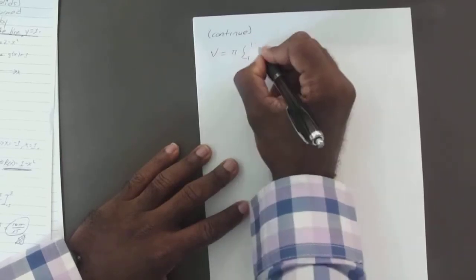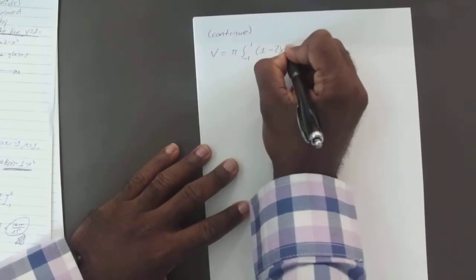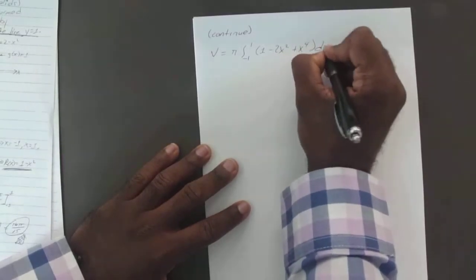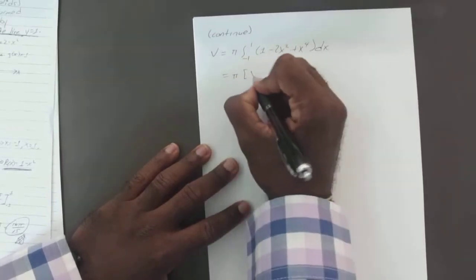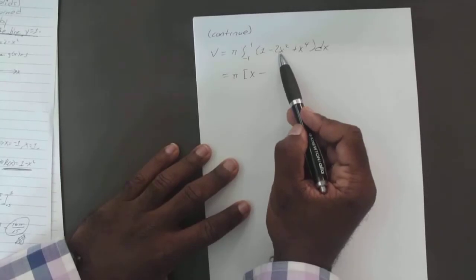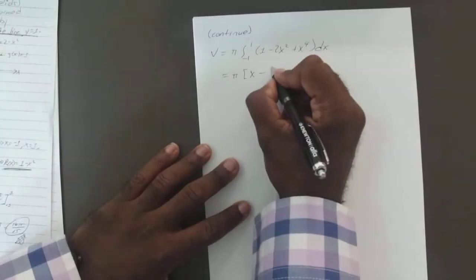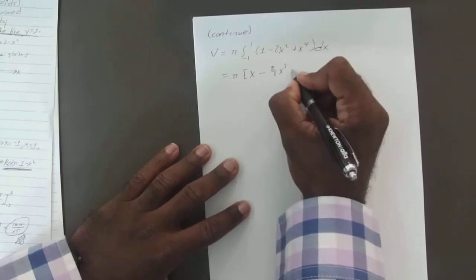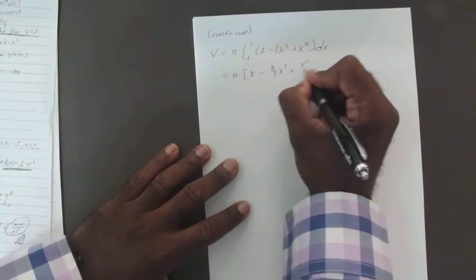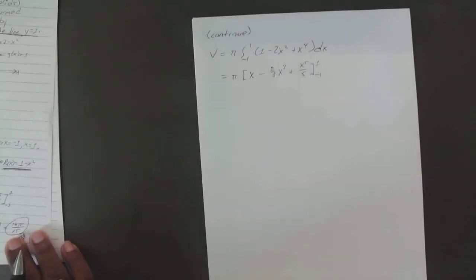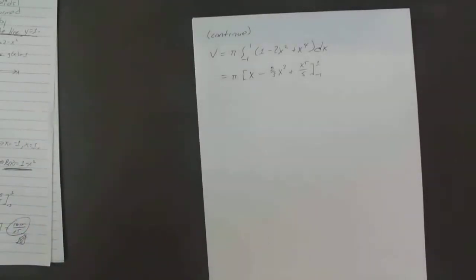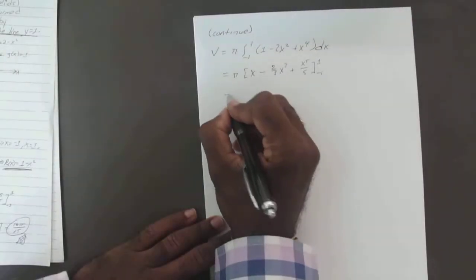All right. Move that over. Okay, so let me write down where I left off. 1 minus 2x squared plus x to the 4th dx. So if we integrate 1, we just get x. If we integrate x squared, we get x to the 3rd over 3. So it's x minus 2/3 x cubed plus x to the 5th over 5. And that's from -1 to 1.